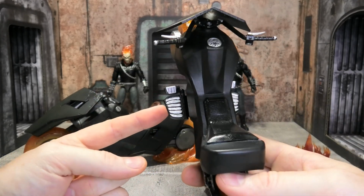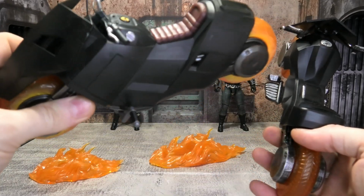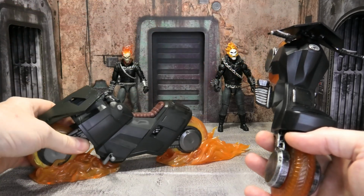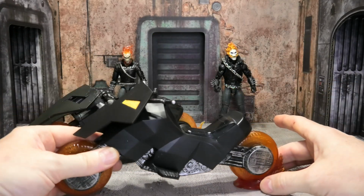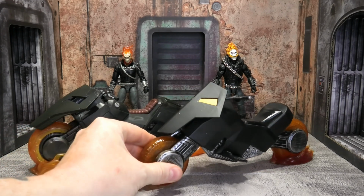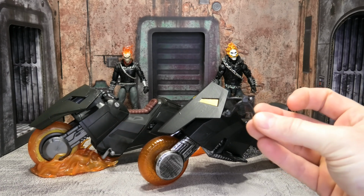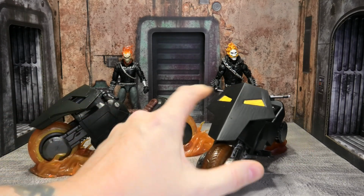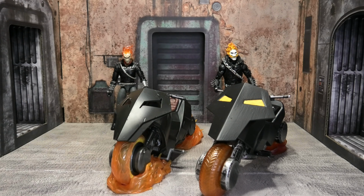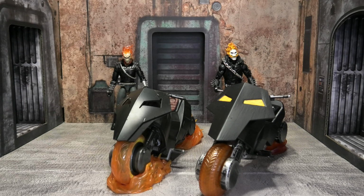One of the things I love about this are the foot pegs that Canon actually put on there. They are much nicer than these little pegs here that this one has. Obviously, this one came with a lot more flame effects and things like that. This one just came with one flame effect for the rear tire that he had printed off that helps it be used as a kickstand. Of course, he also did print off a kickstand that can be used as well if I want to use that. The other thing is the shield on the front of this one is slightly bigger than the shield on the front of this one, which I kind of like the size of this better, although this one has more detailing. So there's lots of little differences in these two.